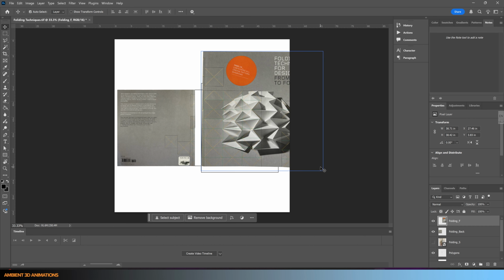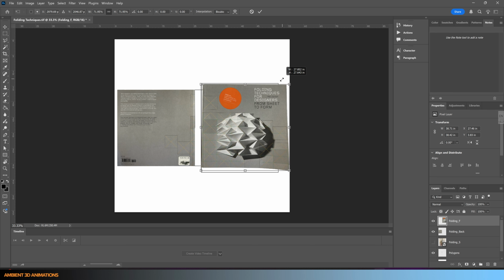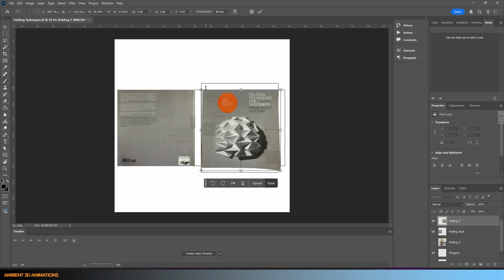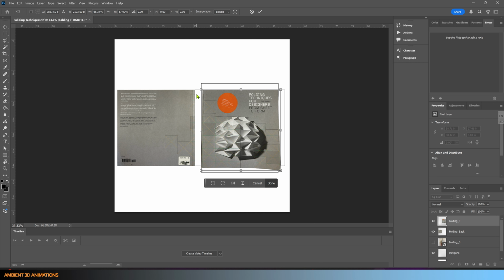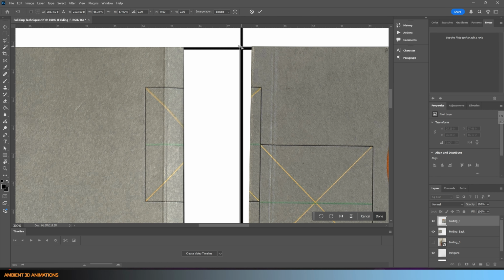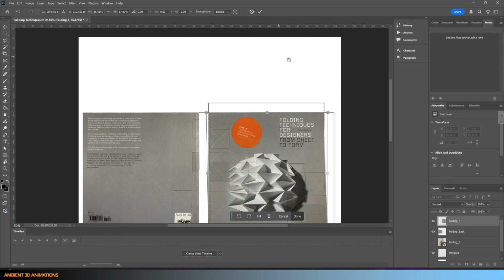So Control minus. Control T, I know this is a lot of hotkeys, but it'll get easier the more you do it, will give us our transform tools. And I'll click on this corner up here, and if I want this to scale evenly, I'll hold down Shift. And we'll kind of eyeball it a bit. Maybe I'll drag this edge in a little bit, and then I'll right click on this, distort it. So I'll move this in, and then I'll move out again.